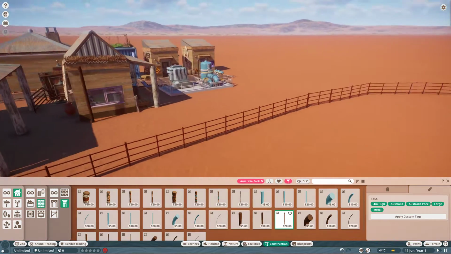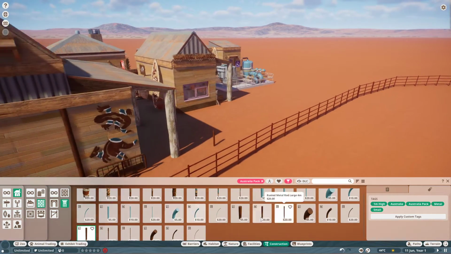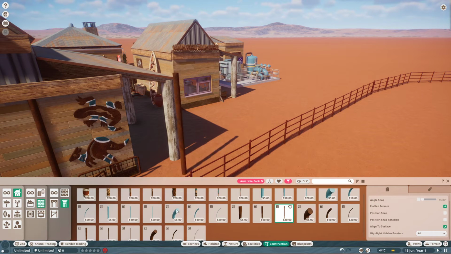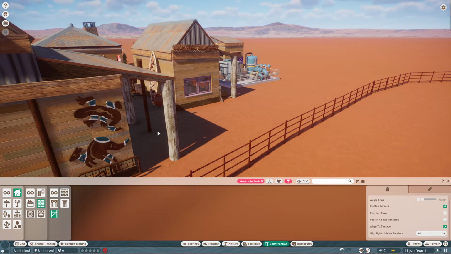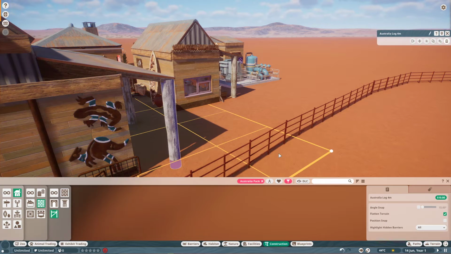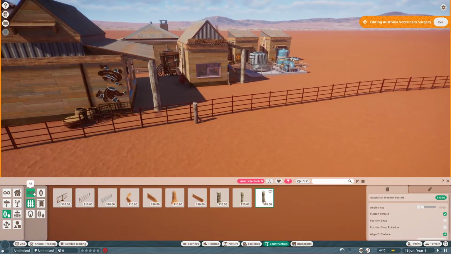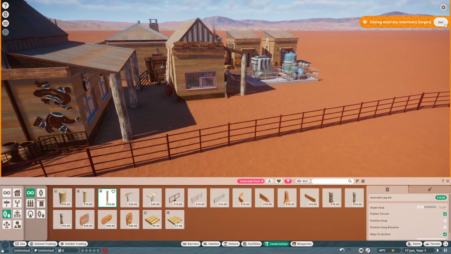What are they using here? Like, what is this? I mean the rusted metal rods are cool, but what are these pieces? Yeah, what is this? An Australia log. Okay. It's literally called an Australia log. There you go.